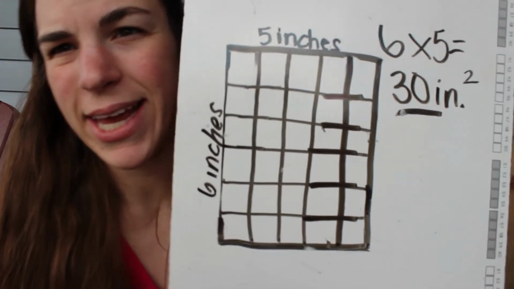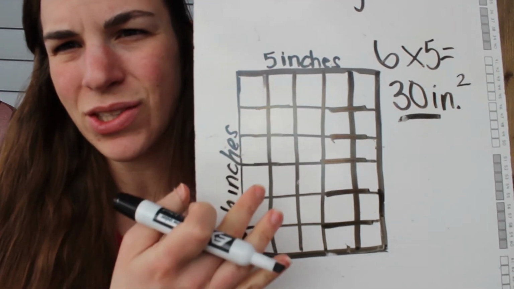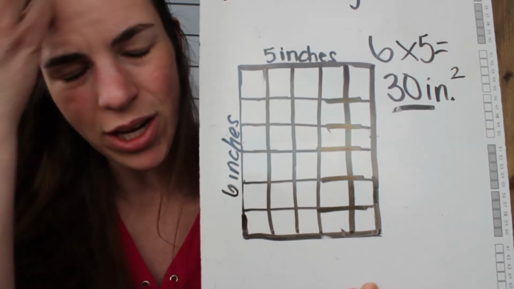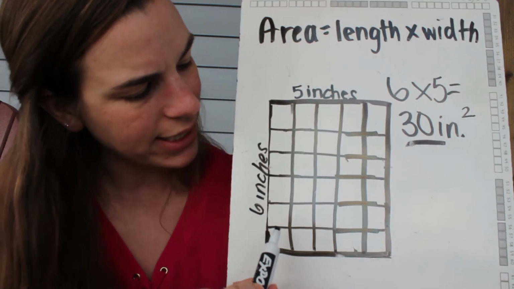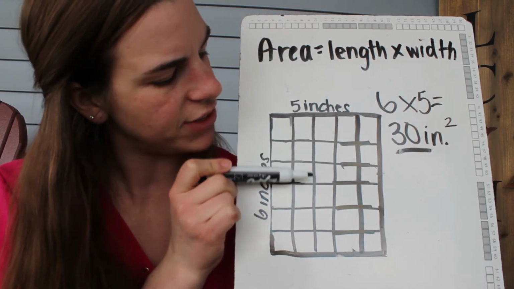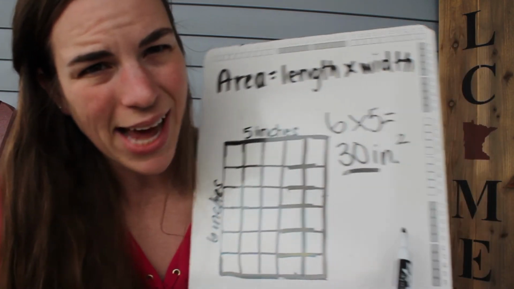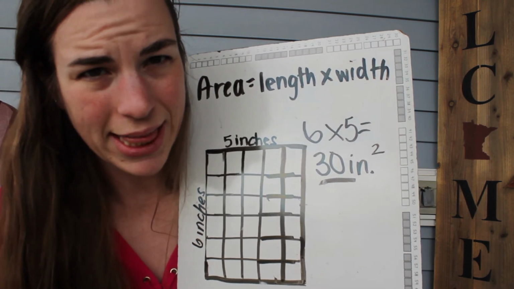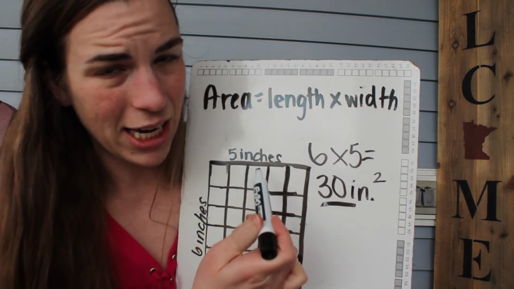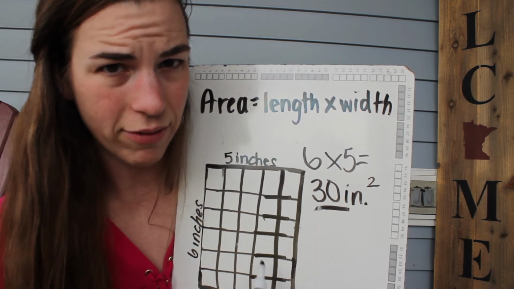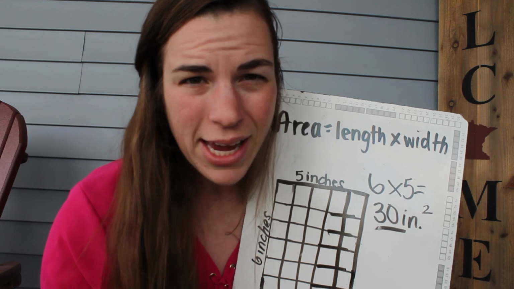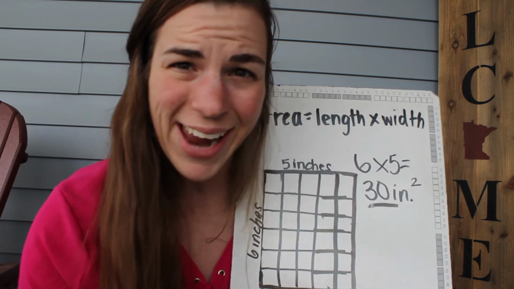There, I broke it apart correctly, and you can see that I have 6 squares going down for my length, and I have 5 squares going across for my width. And you can also see that when I divided this rectangle into squares, that I have exactly 30. So let's count them. 5, 10, 15, 20, 25, 30, because that's how many square inches are in this rectangle. That is a 6 by 5 rectangle. So area is talking about the length and the width to find all of the square parts on the inside. Next, we're going to find some real life examples, and those include some examples inside and outside my house.